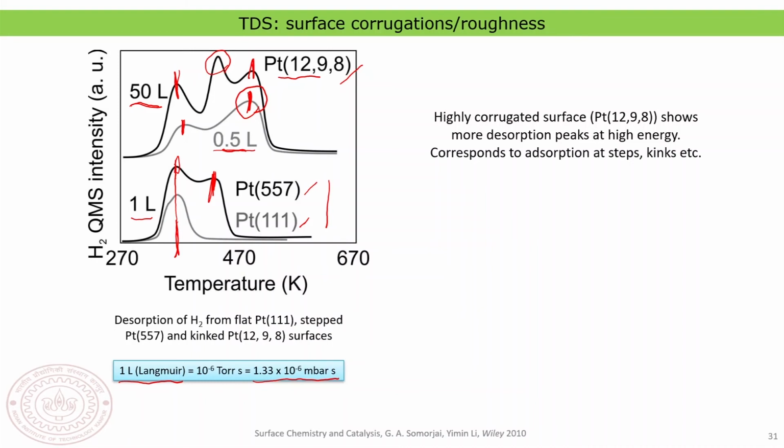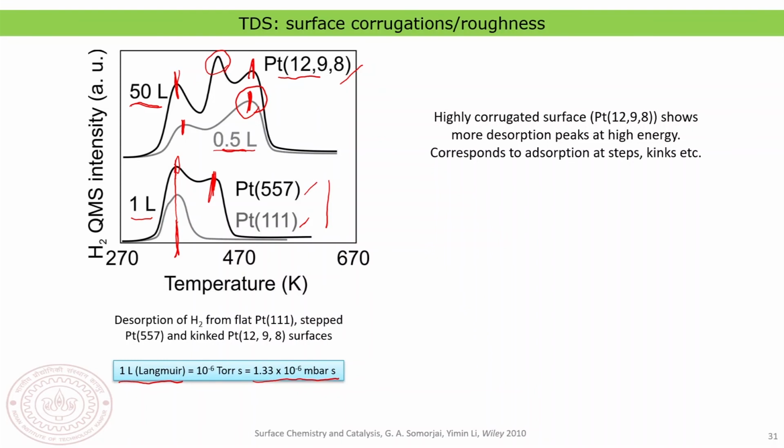Now what I would like to show you using this variety of example is that thermal desorption spectroscopy is a great technique that allows you to understand the variety of adsorption sites on the surfaces, the variety of packing on the surfaces, and also the reactivity of the molecular or atomic adsorbates on a variety of surfaces. By doing these kinds of comparative studies, one can clearly understand all these characteristics about the type of surfaces, the reactivity of the surfaces, and the nature of the desorption.